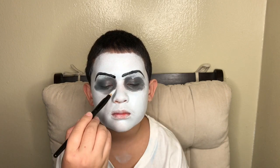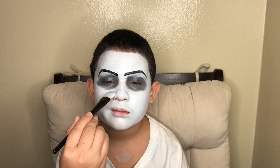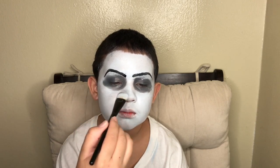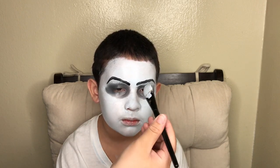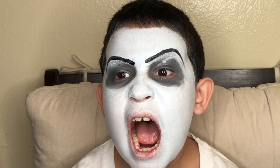Then I'm going back in with the white paint, and I'm going to clean up the eye area where I did the eyebrows and all around the eye where the gray part is, so it can look a little cleaner. Ooh, he's scary.